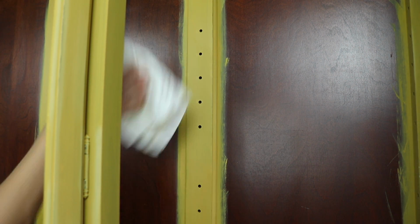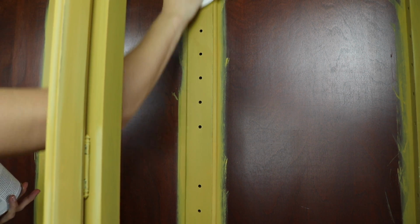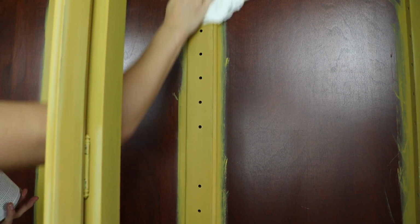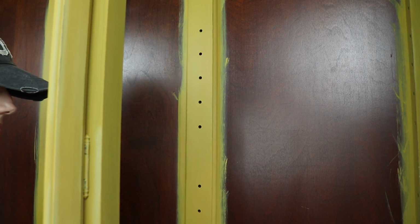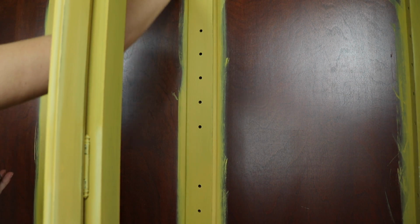I know that these little panels right here look like a sloppy mess, but the vinyl wallpaper is actually going to cover that up. So don't worry about being really neat with your lines here if you're doing something like this.